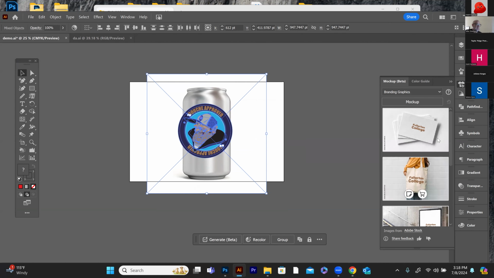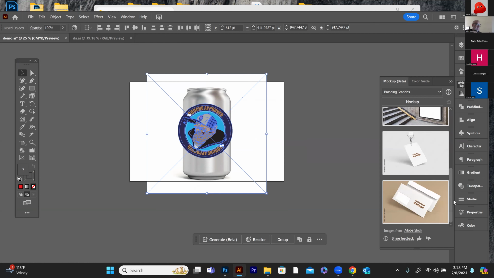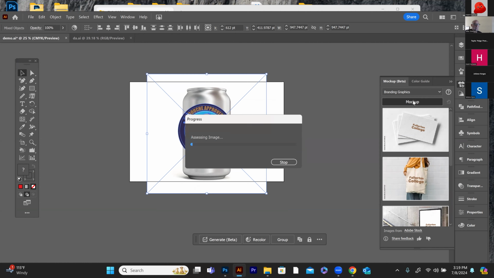Oh, by the way, look, it gives you other options here that it just makes up itself. And you can tell it kind of what area you want to do, if it's apparel or whatever. Does that make sense? Yeah.